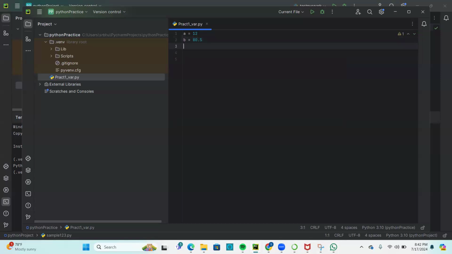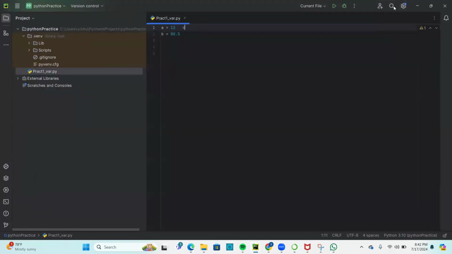And one more thing, in line number 1, after a equals something, put some spaces at the end and then a hash symbol. That is for a comment, for your reference, because if you are referring to it after a few weeks or months, you can just put it as a note for your understanding. We are defining an int variable like that. Int, or simply int, whatever your convenience. Similarly, for b also it's a float variable.